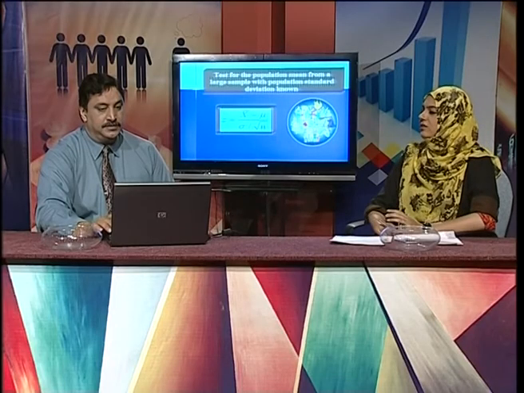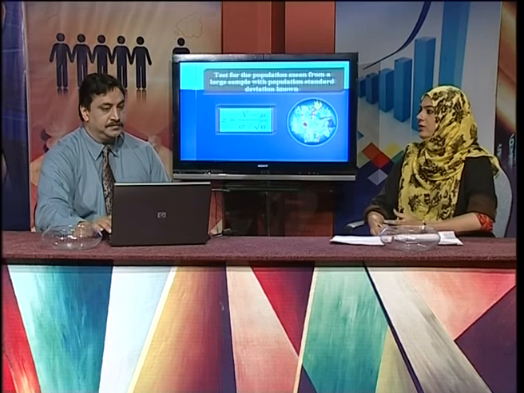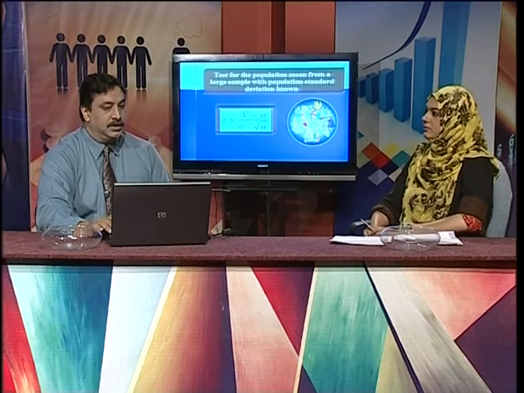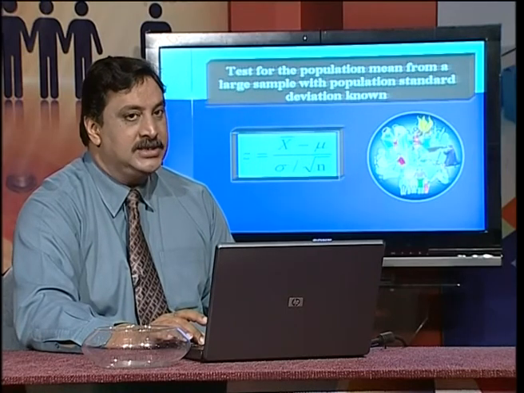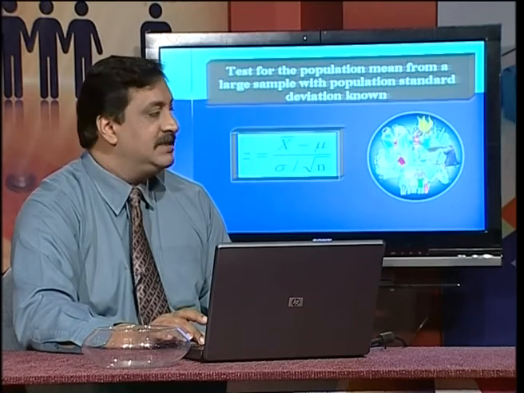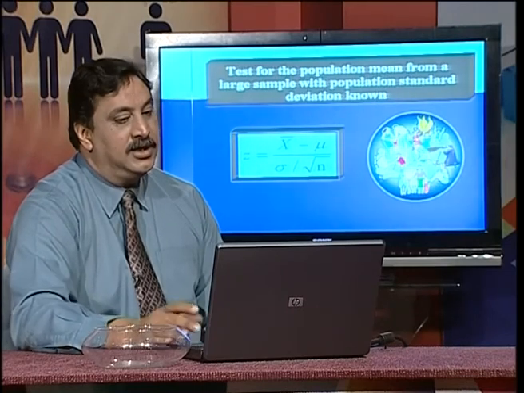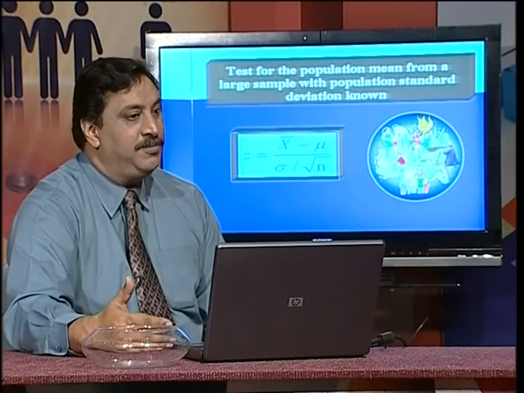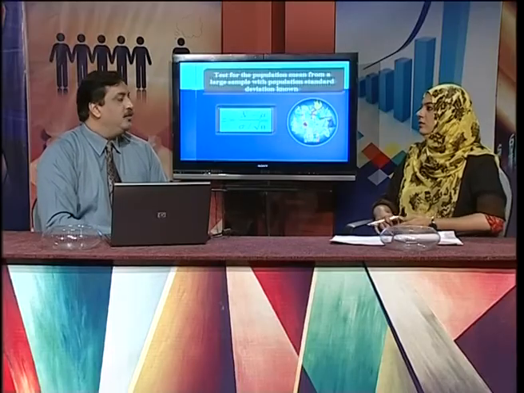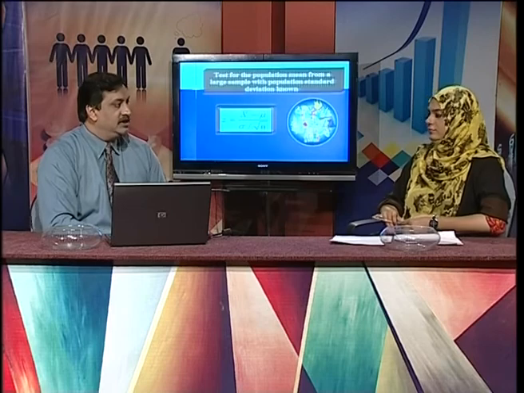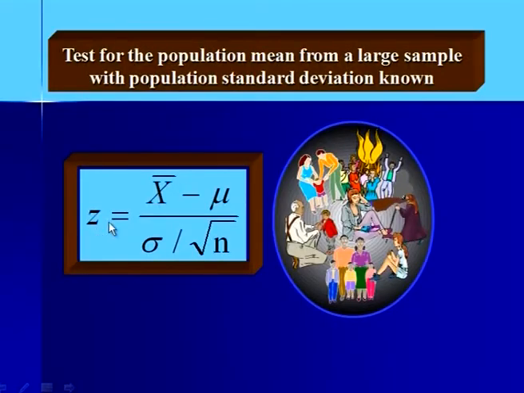Okay, sir, are there any rules to decide between the Z test and the T test? Yes. Earlier we discussed that one consideration is the sample size. Another is whether the population parameters are known, generally the population mean and variance. If they are not known, then we use the T test; otherwise we generally use the Z test. If the population variance is known, we generally use the Z test.